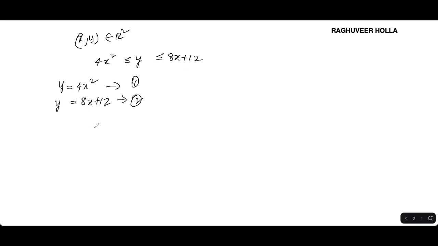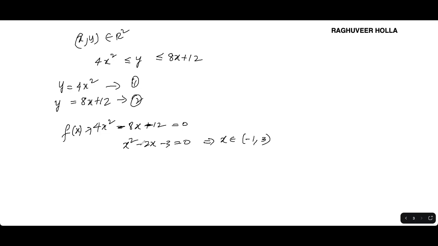If you look at this, y is common for both. So this will be 4x squared, which is equal to 8x plus 12, or this is your f of x. So minus and minus is equal to 0. When we rewrite this, it is x squared minus 2x minus 3 is equal to 0, to get the roots, which are x belongs to minus 1 and 3. So we got the x values.